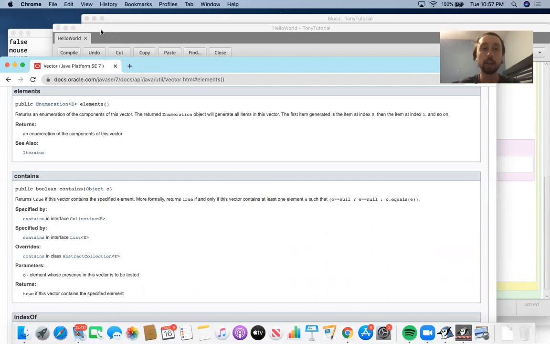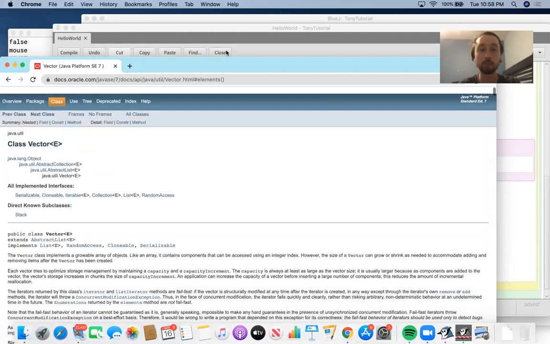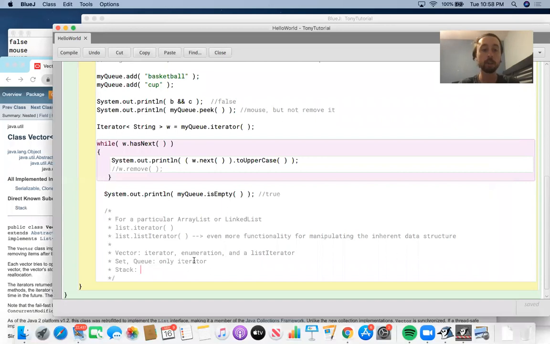You can access elements of a vector by index position. You could technically do that with a stack. You could figure out the element at index position 2 of a stack, but typically we reserve array lists and vectors for really when we're talking about index positions. We usually just want to think of a stack as being more of just a last in, first out compilation, okay? But those methods are available to you, and the point is that for stack you get all 3 of them. So you get an iterator, an enumeration, and a list iterator, okay?